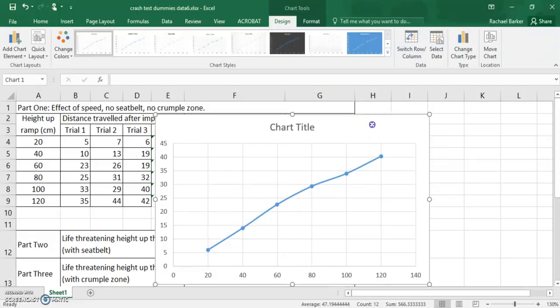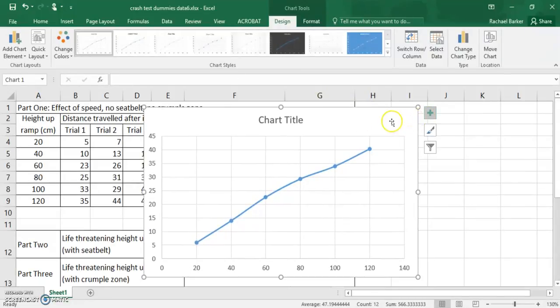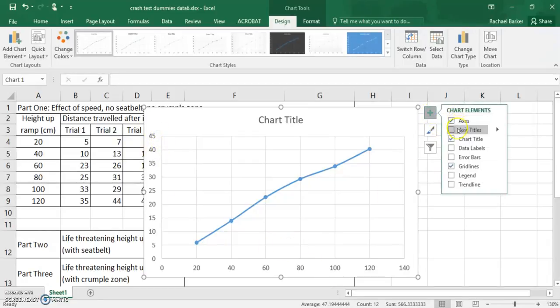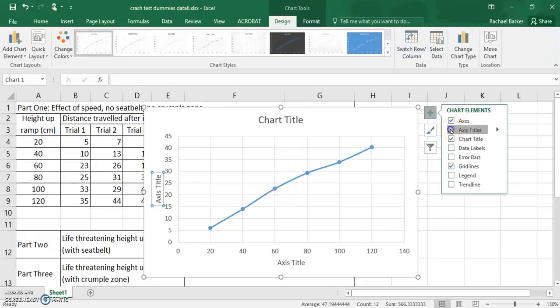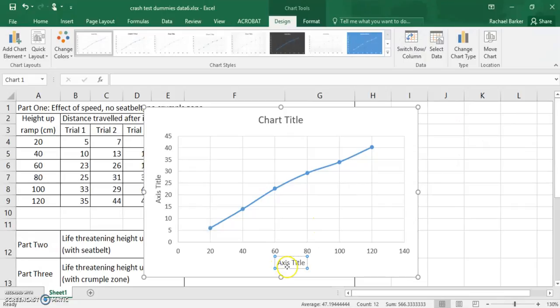There's a few things missing from the graph. We would also need to put on here some axis titles, so we need to know what these numbers represent. So click on the green plus and choose axis titles, and they both appear, and then you just have to change them to what you want them to say. So click in them, delete what's written there, and type on the horizontal axis, we've got height up the ramp, and we need some units on there.